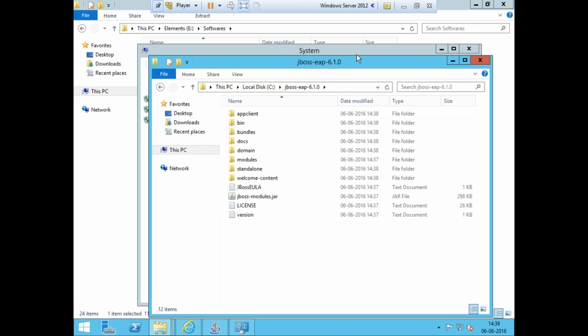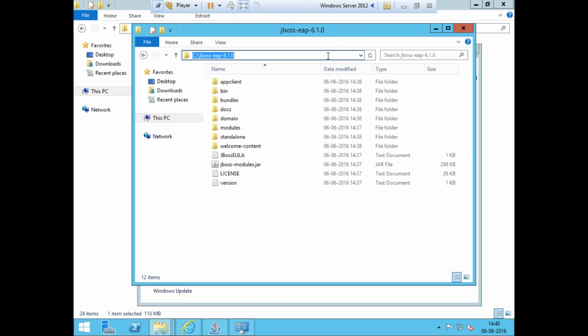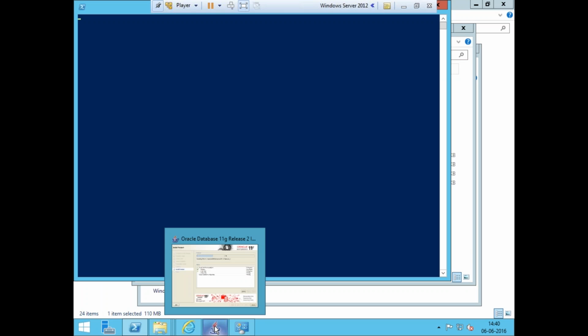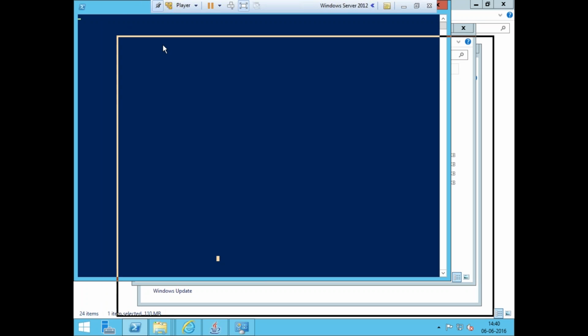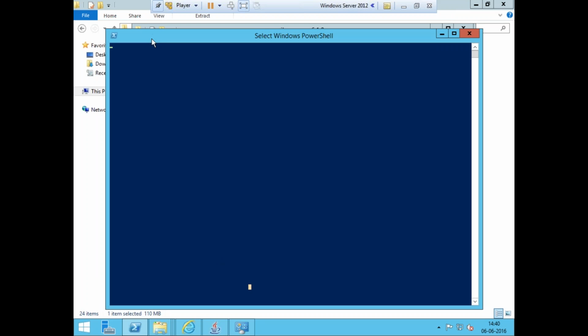What I have to do for JBoss is go here, copy this, and open a command prompt. It will be slightly slower for me because I'm doing it in a VMware, installing Oracle, doing a lot of things in parallel. From my experience, if you want to install Informatica MDM, make sure you do it on a server, because otherwise it's going to eat the whole system completely.